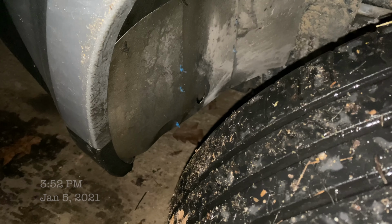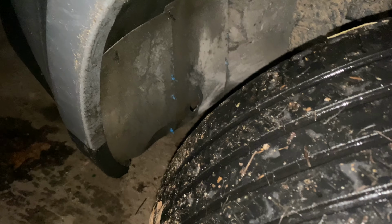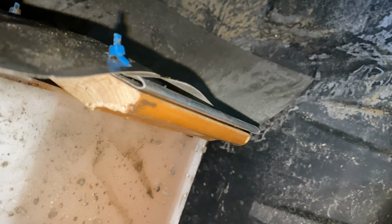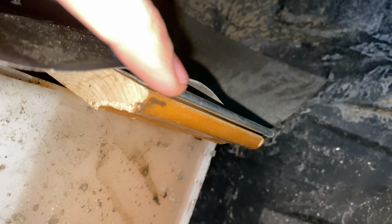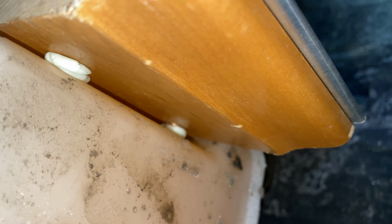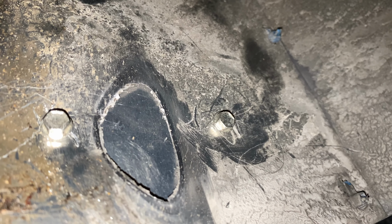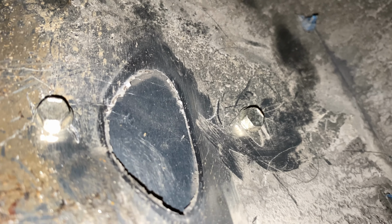The next day. My repairs aren't going super well. Got a gaping hole. Yeah, I'll put a piece of wood behind it. Alright, so what I've done is I've doubled up some more sheet metal. I took a piece of wood, but the screw's still stuck out the back, so I chewed a piece of gum and split it in half. Stuck those on the end. They'll freeze, harden, whatever, and be buffers for the tank and the screws. And you can see I just screwed it right on there.